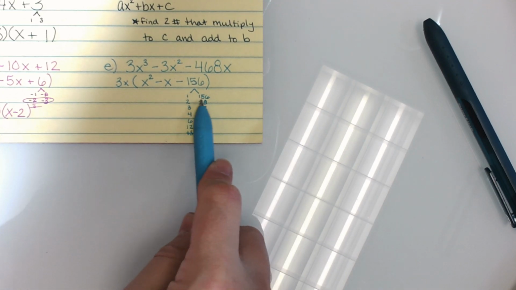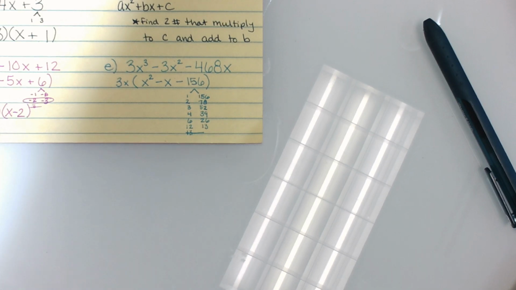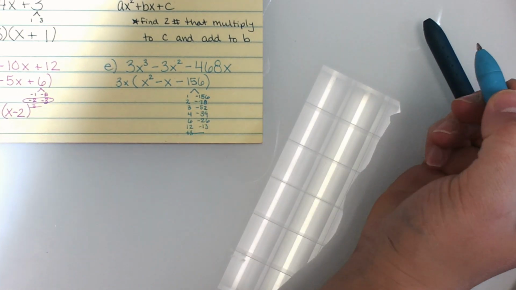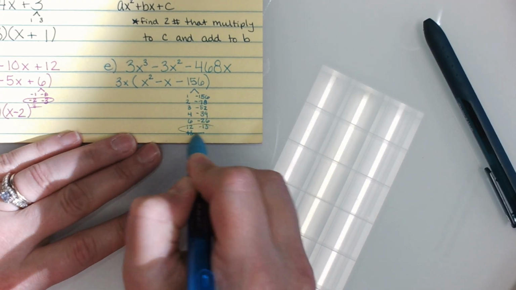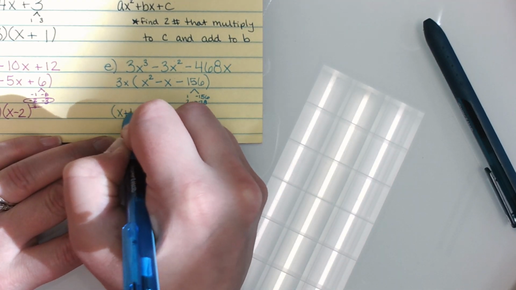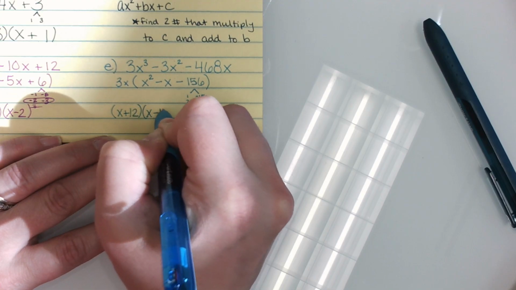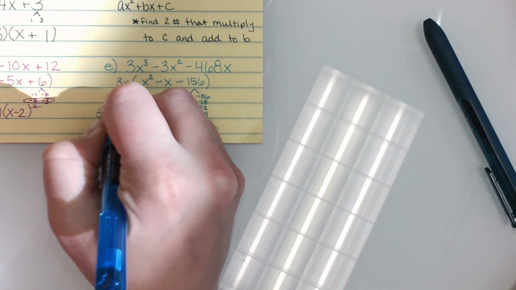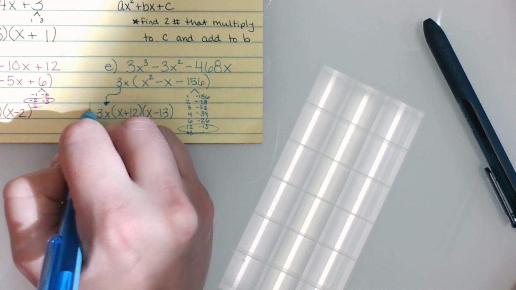How many of these numbers in the pair need to be negative to make this work? One of them. Should it be the bigger number or the smaller number if it's going to add to a negative? The bigger one. Are any of the pairs going to add to negative 1? 12 and negative 13. x plus 12, x minus 13. Do make sure you are using the right variable. I happen to use x in all of my problems here, but is it always going to be x? No. Is this my final answer? No. Put your greatest common factor back on front.